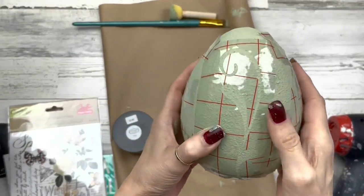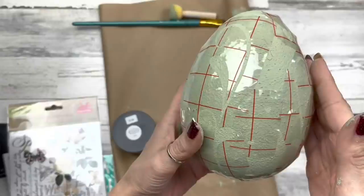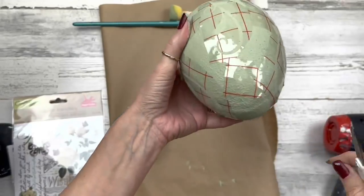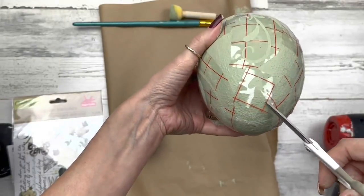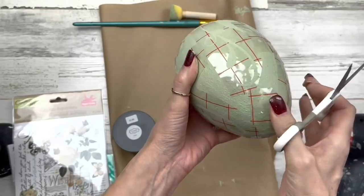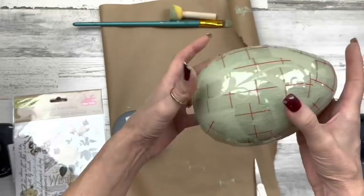So here it is. I've laid my stencil on. Now we're working on a round surface, and so you can kind of see the bubbles in there. So I first start out by taking some scissors and making slits around the edges so it lays a little flatter, hoping for less bleeding on a curved surface.